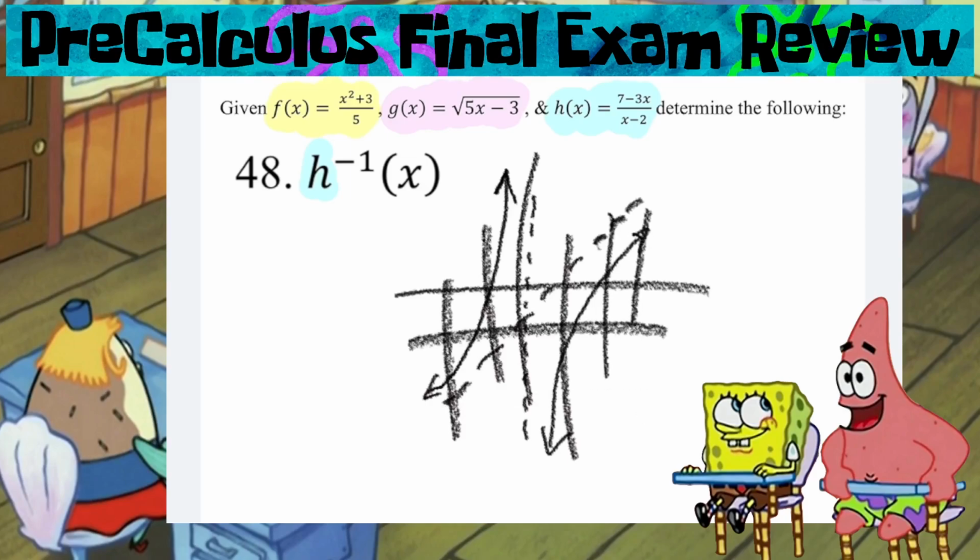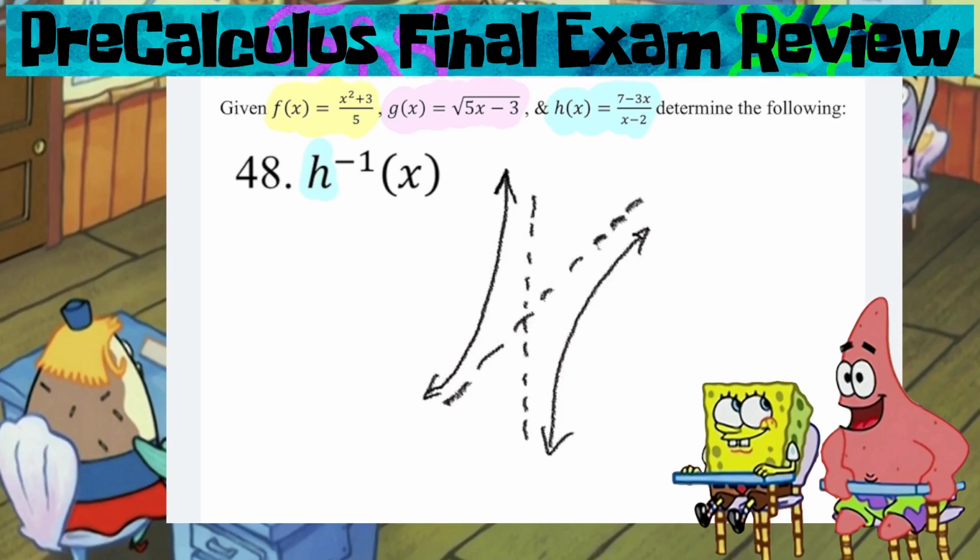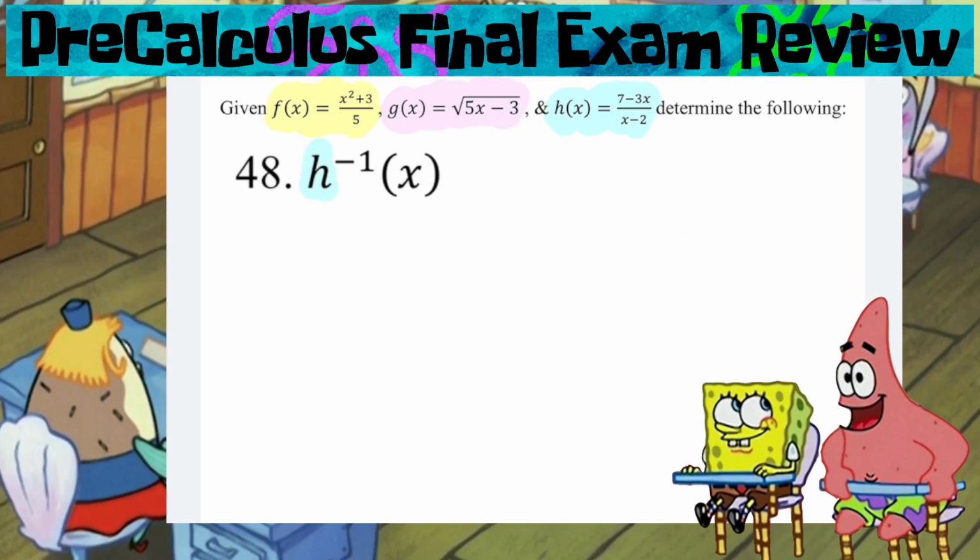So the inverse would not be a function, since the inverse is like a twist-a-rooney sideways. It would fail the vertical line test, and you wouldn't be able to call it h inverse of x. You wouldn't be able to use that notation. It is reserved for functions. If it were in this little section here instead, and this little section over here instead, that is going to be 1-to-1, and the inverse would be a function. So these are the things I stress out about in my free time. Okay, anyhow, that's the end of my sidebar.